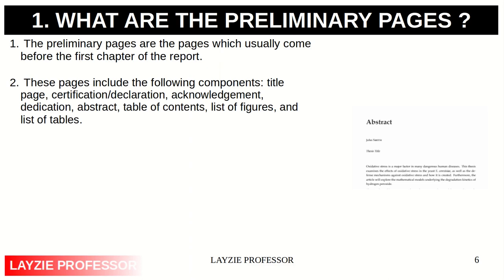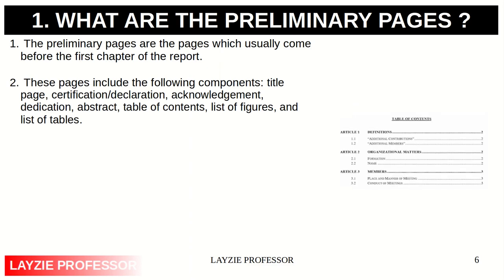Then there will be an abstract. Under the abstract, you would summarize the main information within your research, what your research is about, and what kind of results you achieved. You summarize that information in there. It will typically take about 1 page. And then there will be a table of contents that will give a bird's eye view of the various components or sections within your report.